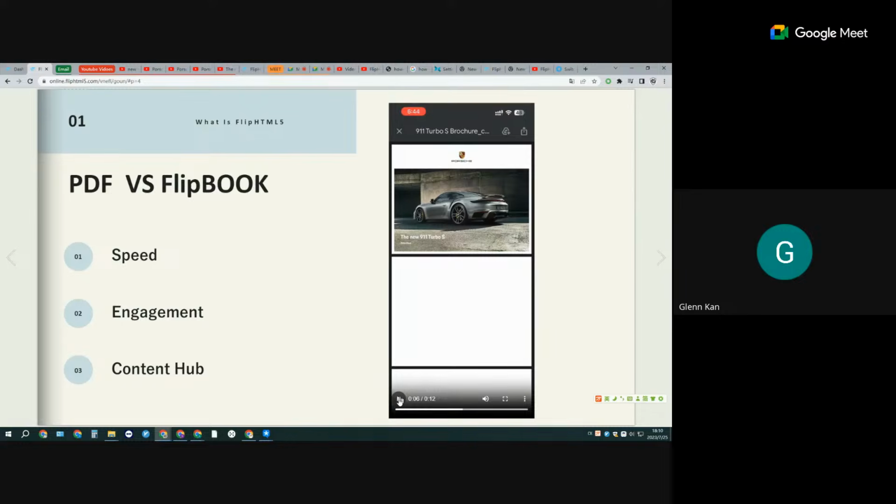Okay. So I just mean that you will have lots of solutions for the Content Hub. For example, I can build a page, right? I can embed the video, lots of things. But I think not everybody knows how to make a web page. Not everybody has access to a web page. But everybody should have a Word or PDF or these static things. So you can just register a free HTML5 account and add it to your Content Hub without making a complex website. So that's the major difference.